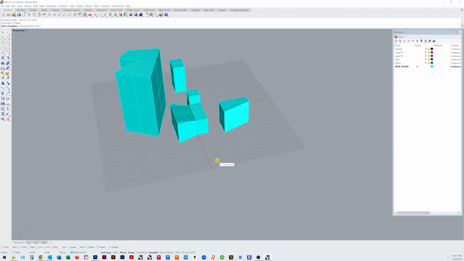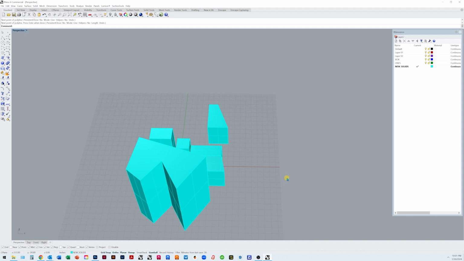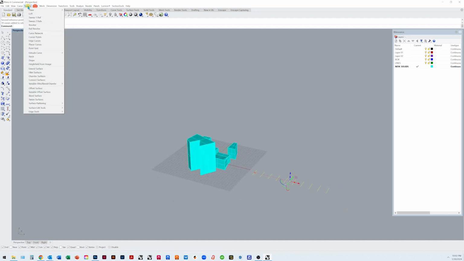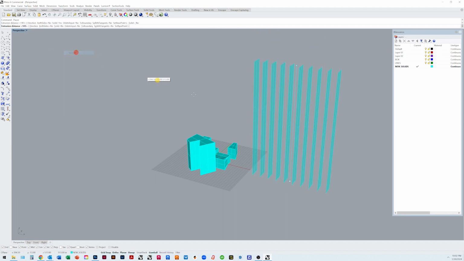So if you wanted to, I'll put my ortho back on. You can use a couple of the tools we used last class. Watch if I draw a line here. Maybe I want to array that linearly. Maybe I want 10 of them, from here to here. Then I can take those curves and extrude them straight.